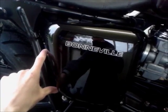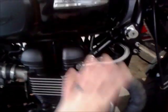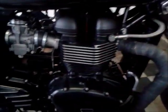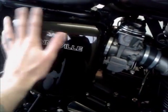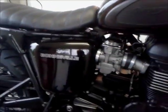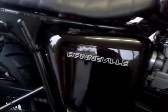Looking at Penny's bike yesterday, apart from the front end being covered in Frost's brown liquid wrap, in all seriousness, I love the finish they got on the side panels. I think they looked awesome. I'm going to try and maybe just T-cut this and bring it back up to a shine again. It's only very light swirl marks.